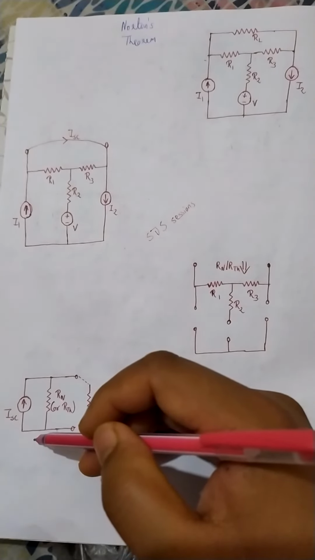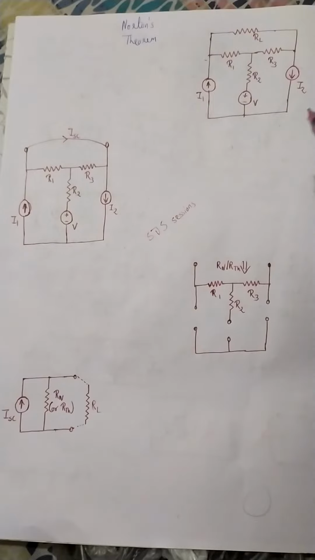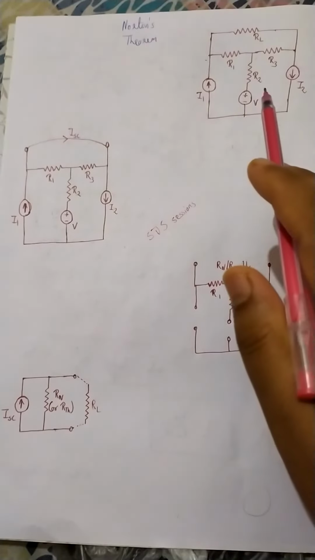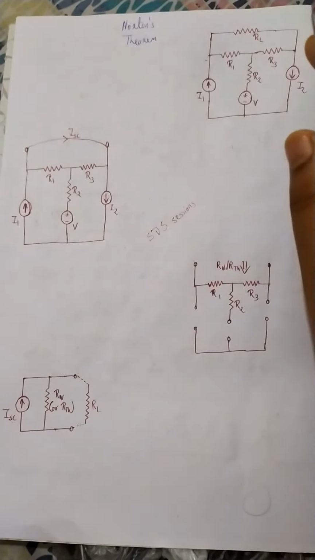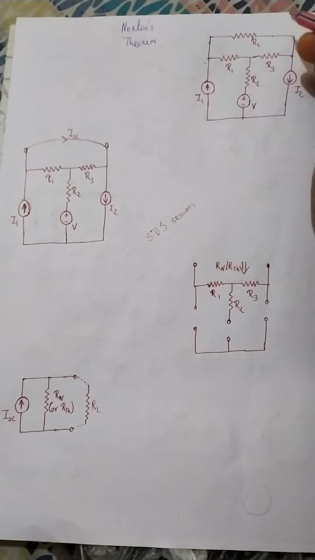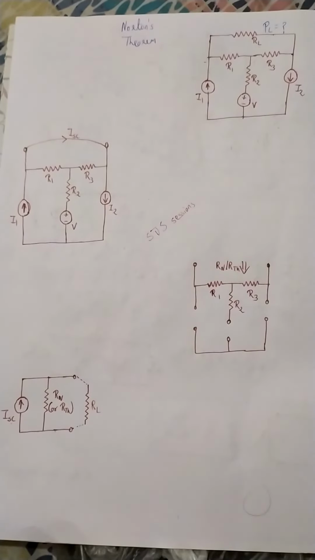There is something called ISC. ISC is basically the short circuit current, meaning the current that is going to pass through the branch if the load is short circuited. And Rn, analogous to RTH, is the Norton resistance, and the method of finding Rn is the same as that of RTH, which we discussed previously. First we have to find out ISC, then we have to find out IN, and then simplify. Let me suppose I have to find out the power loss in this particular arrangement.